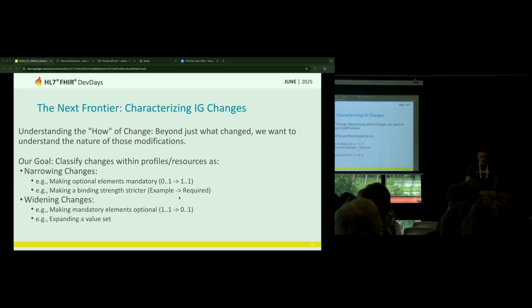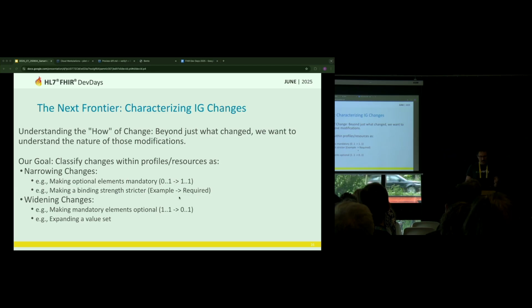There could be narrowing changes, which are changes that make the profile stricter. So for example, imagine we had an optional element and then the optional element has been modified to required, or imagine we had a binding strength and made it stricter. So for example, we move from example binding to required binding.